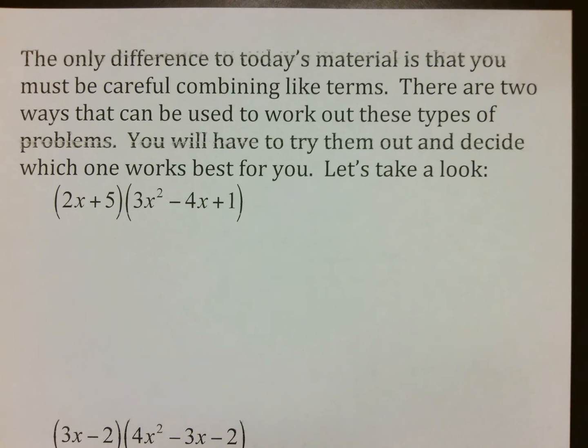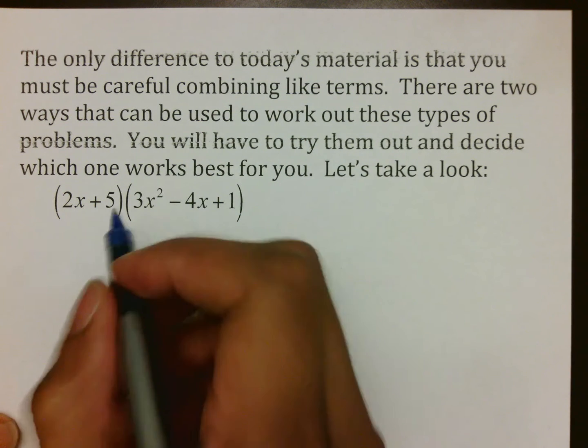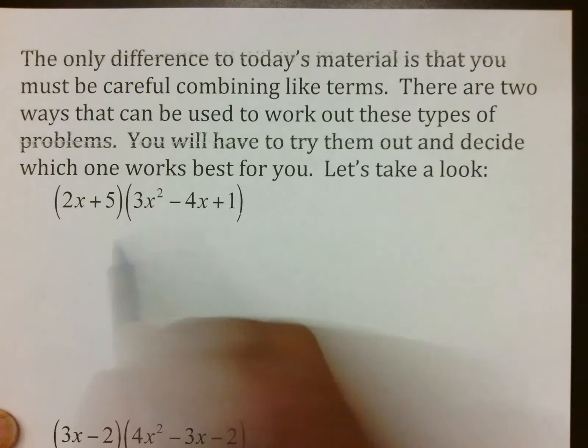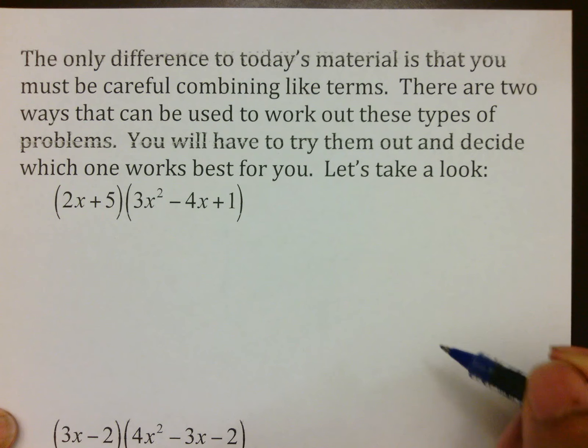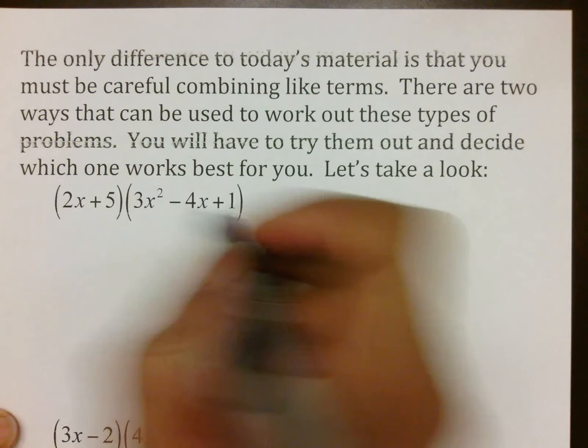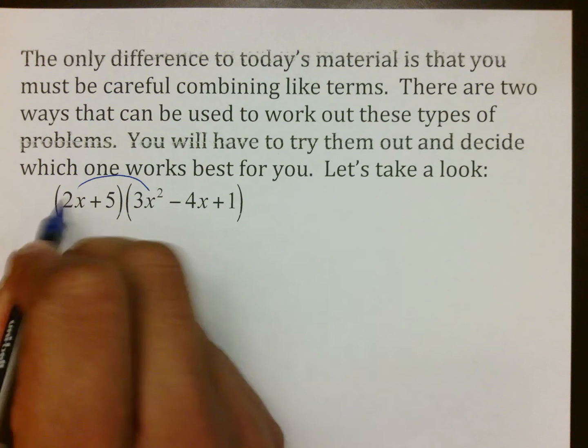There are 2 ways that can be used to work out these types of problems. I'm going to work out each one in a different way just to show you how you could do it. There is a way that goes straight across, and there is a way that stacks. This one here I'm going to work out going straight across. And again, if you need to list out the meetings, that's great, but I am not going to list the meetings because I'm trying to help you to just understand the format of it. But if you need to list the meetings, that is fine.